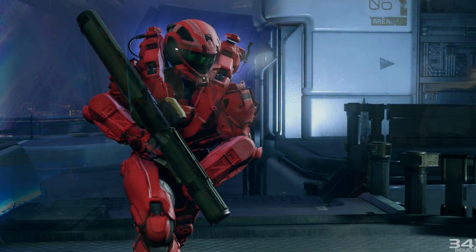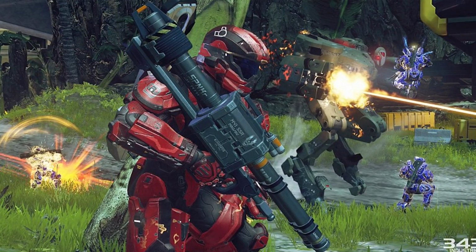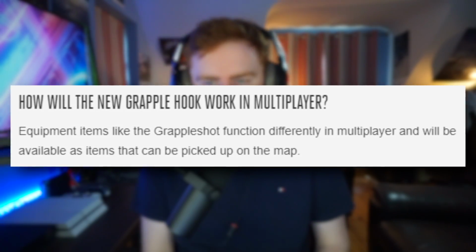A lot of people have been saying, did they not learn their lesson from not having the Spanker in Halo 5? If you remember back, there was no Spanker at the launch of Halo 5. They had some new strange rocket launcher, and then they added the Spanker in at a later date. While I am upset that the classic Magnum and tactical shotgun are not going to be there at launch, hopefully they pull a Spanker and add them to the game after launch, but it would be really, really nice to have the Magnum there day one, because when I think of Combat Evolved, I think of the Magnum.